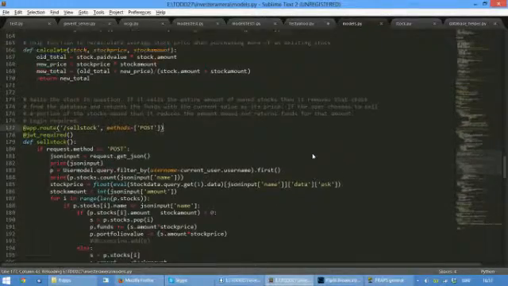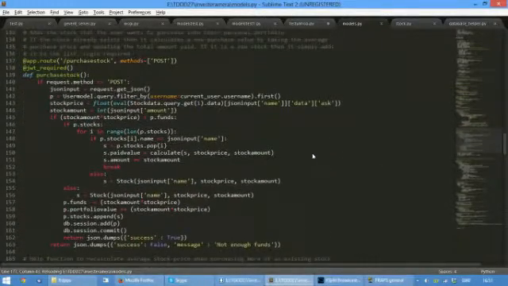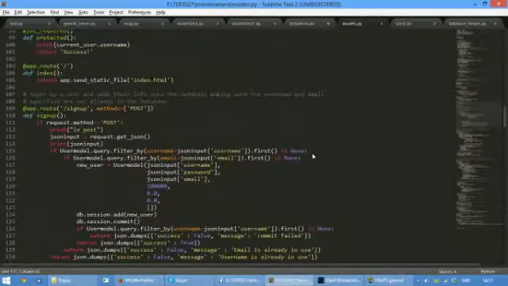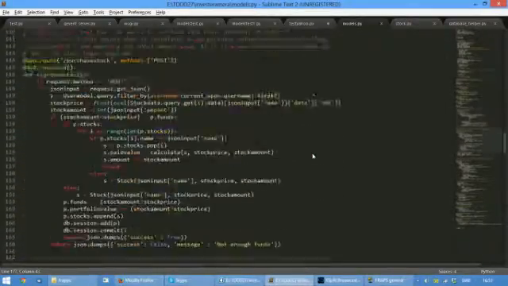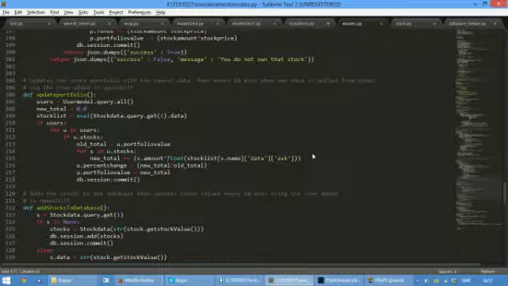Alright, so this is the models.py file. Let's go to the function we were talking about, the updating of the database. Here. For each user we just simply extract their portfolio and we update the values depending on how much they've changed since we last checked, which would be 10 minutes ago. And we just add the changes to the database and save it for the next time we run the update file.